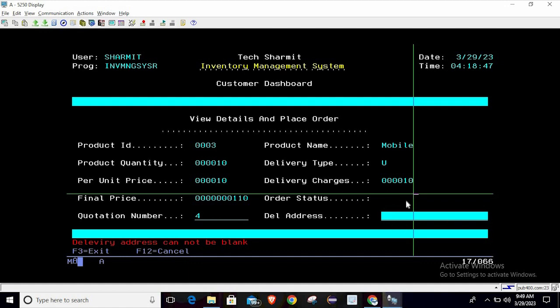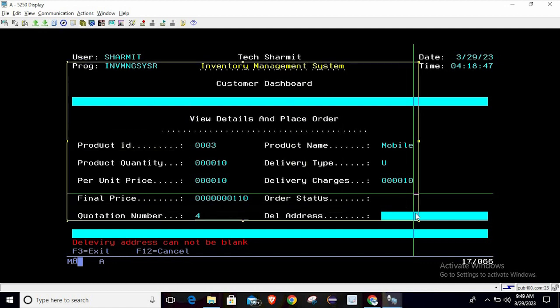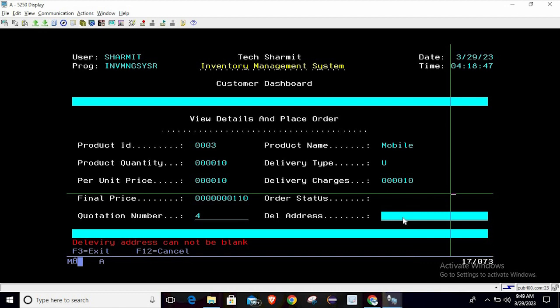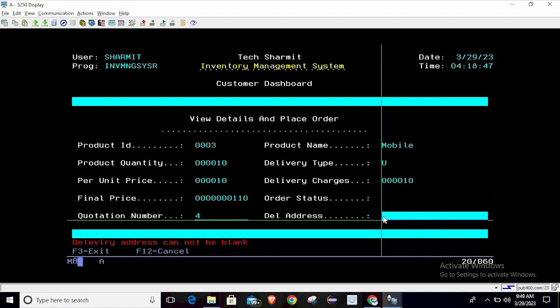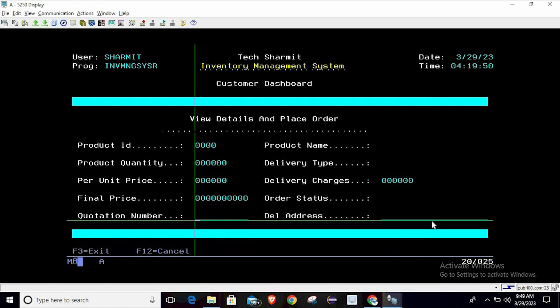There are various ways you can also do this. Firstly it can show the window where all the data is populated, then we can press F6 for generating the order. It is up to you how you design it, but for now we are doing it this way. So here if I put a delivery address, then it will generate the data. Let's say I put test 4 data as my delivery address, and if I hit enter, the order is generated, the order is placed.